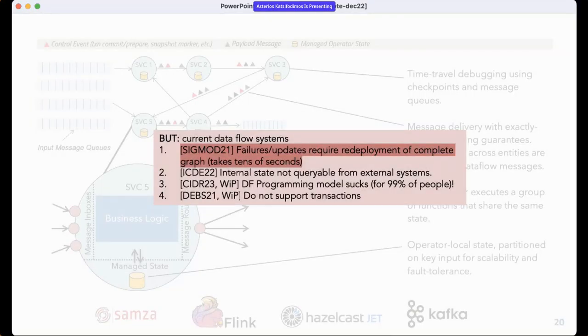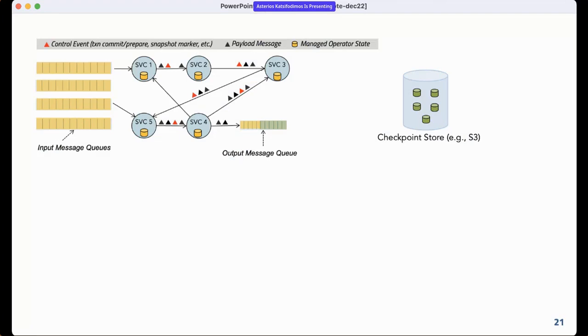Failures. How does this work? And maybe I will run out of time, so I'm going to take this a bit fast. So this is a stream processor. Every entry to the system is going to enter through an event queue or a broker, whatever you want to call this. This is what we see here on the left. You will have basically operators or services that we have in this case that exchange messages. Messages can be either payload, for instance, an event that goes from one to the other to make an aggregate, or it can be a control event, right?